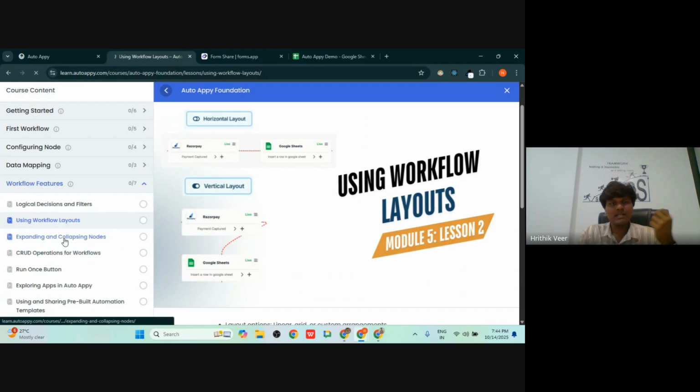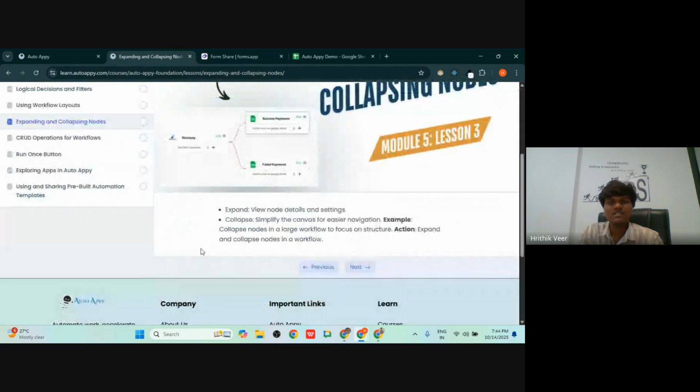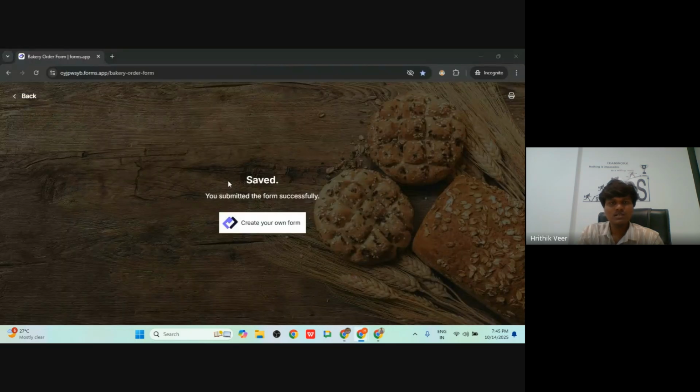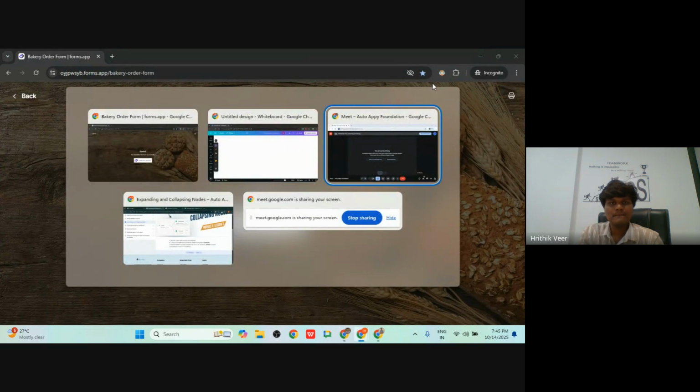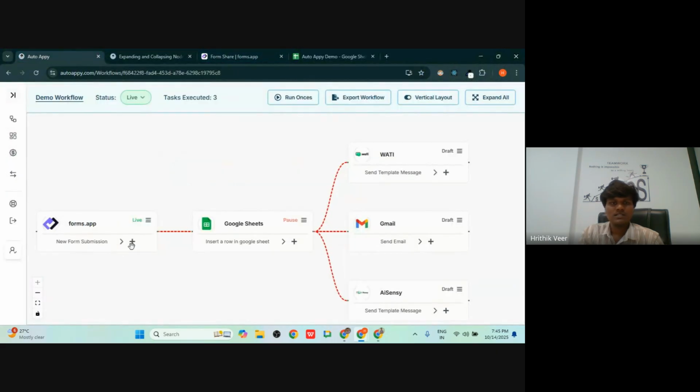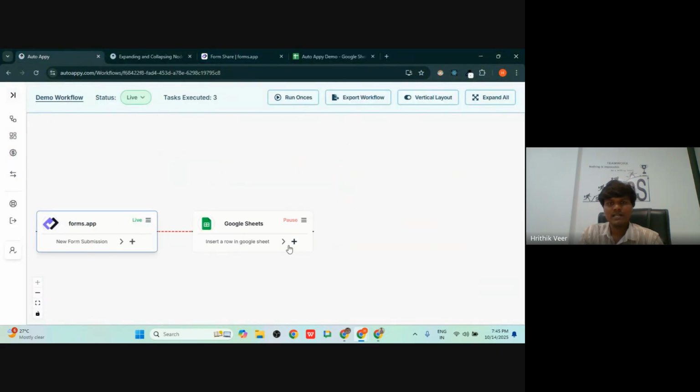Then there is expand and collapse, again a minor feature of Auto Appy. You can click on this node to expand and collapse the nodes. You can collapse everything, and if you want to expand all, you can click on expand all. If you want to collapse, you can collapse the nodes.